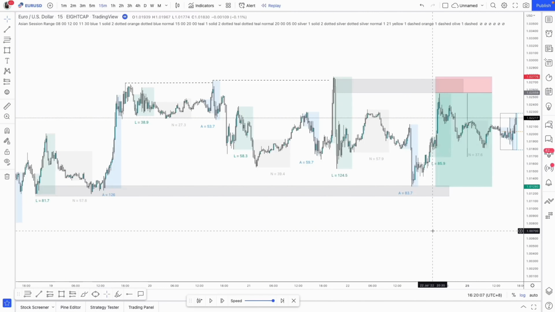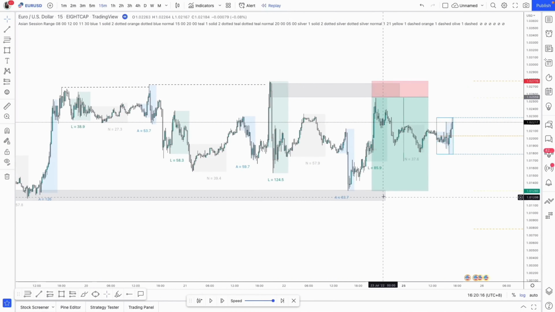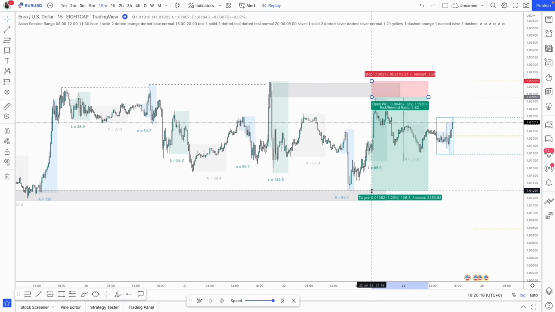liquidity on the lows, right? We have the London low, we have an Asia low, and we have another Asia low. And so we have a ton of built up liquidity in these areas. And so it's a great place to go to because that's where the liquidity is.